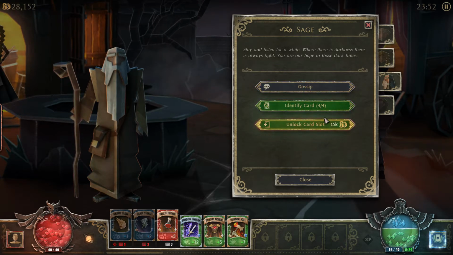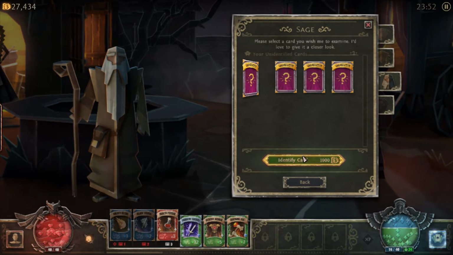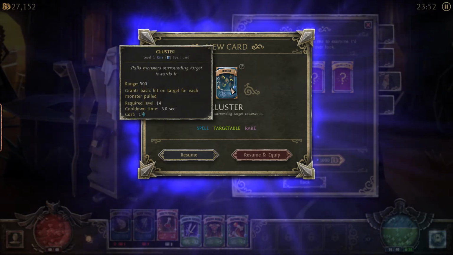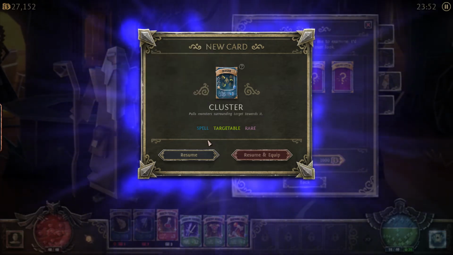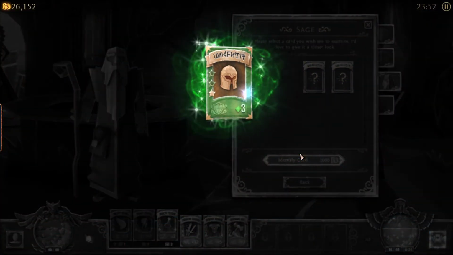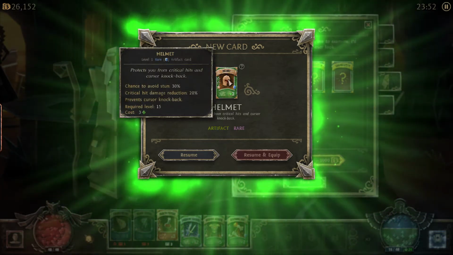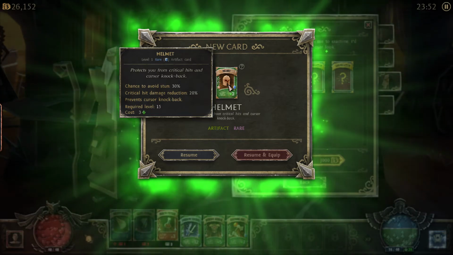So this guy, the Sage, has two options. He can identify some of our unidentified cards, so let's go ahead and do that. What did we get here? I don't know what that is. Cluster. Pulls monsters surrounding a target towards it. Grants basic hit on target for each monster pulled. Interesting. We can equip it or we can just resume. We're just going to resume. Let's just see what the other cards we got are, so we can get an idea of what other items are in the game. Helmet protects you from critical hits and cursor knockback. Cursor knockback. I'm not sure if I've experienced that yet or not. Interesting.